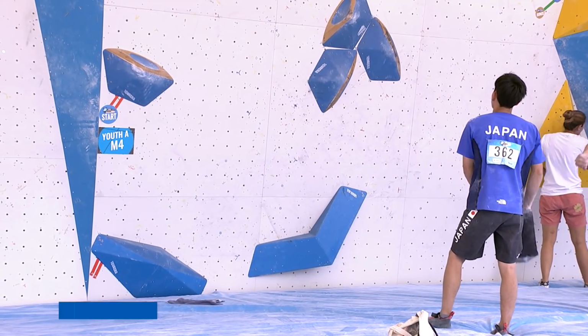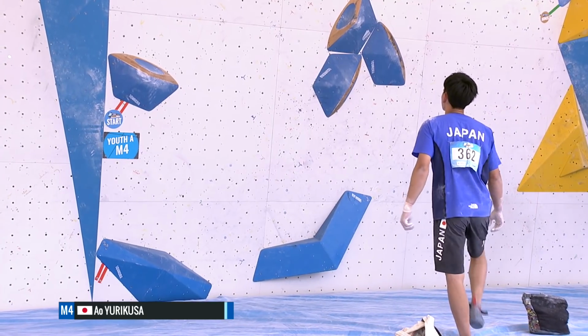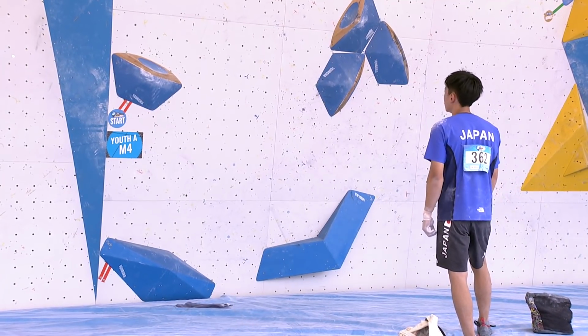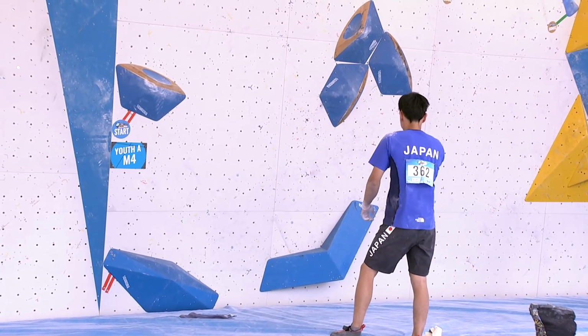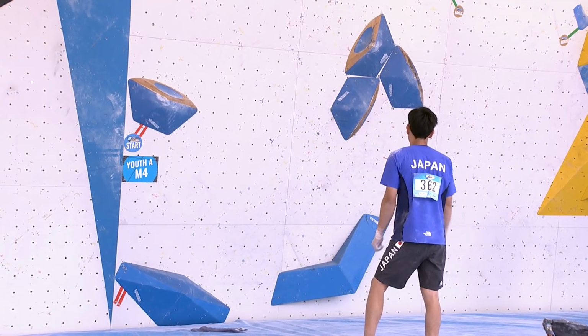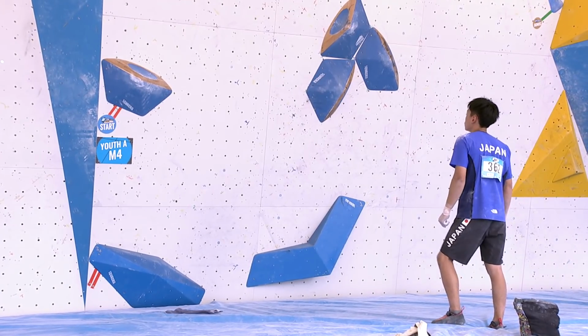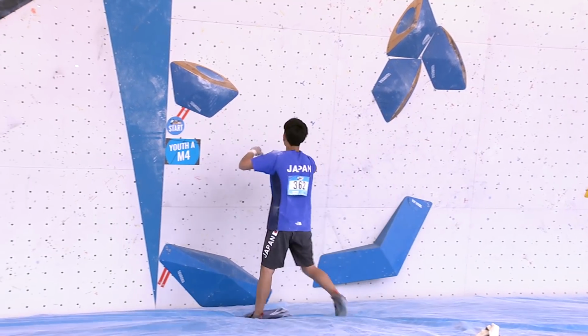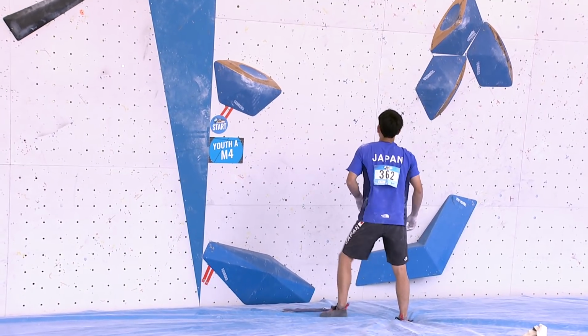Now Yarakuza is going to move down to the final boulder for his tour. He's currently down in 9th position. Gave 11 from Israel in 6th place at the moment. He's the athlete in the danger zone at the moment. Any further quick tops and he will be out of the finals.